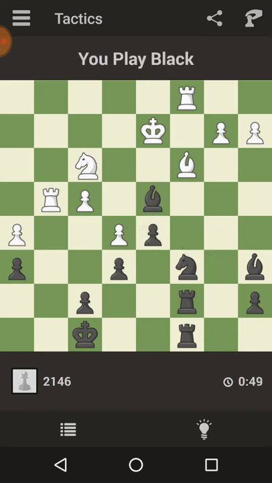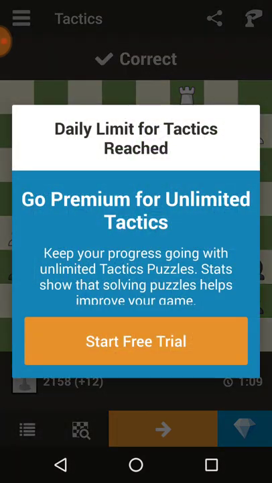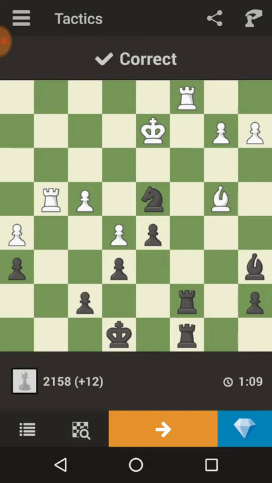Because if knight takes, right, we'll take here. And that bishop cannot take our knight because of rook takes. Now notice, the bishop shifted back, and that might look kind of intimidating because our king only has one square to go to, but it's okay. Everything will be cool. And we also won another piece, so we're up a piece. Hey, plus 12. That was quite a big jump. 2158. All right, we surpassed our goal.